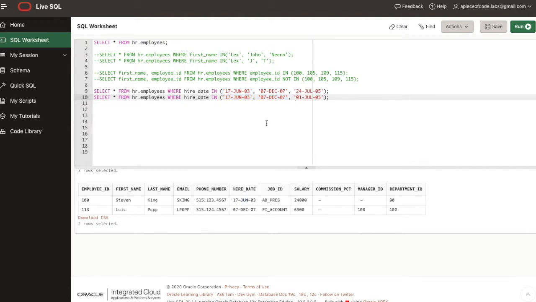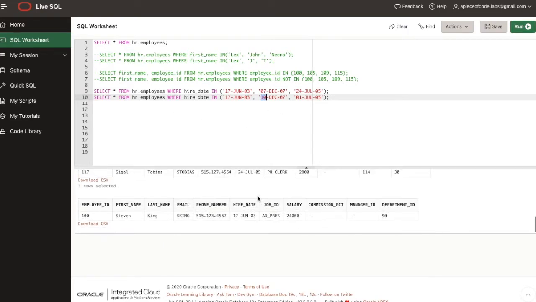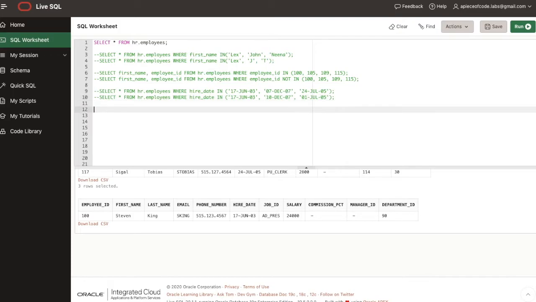And if it would be, for example, 10, and there is nobody who was hired at this date, we will receive just 1. Yes, we did. We received only Stephen King. Okay, it's pretty easy. You just write explicitly, and you just need to remember the order of the keywords that I used in SQL.